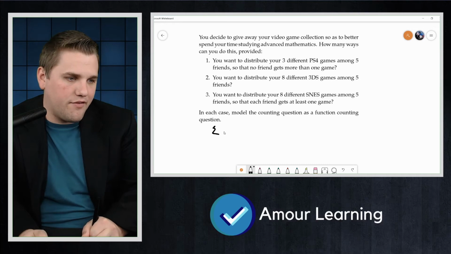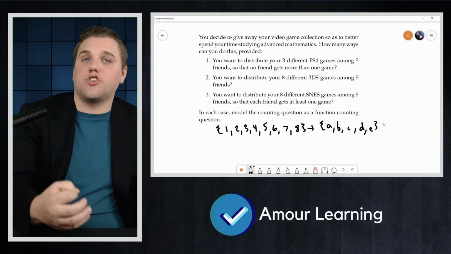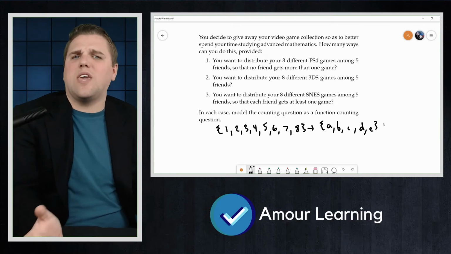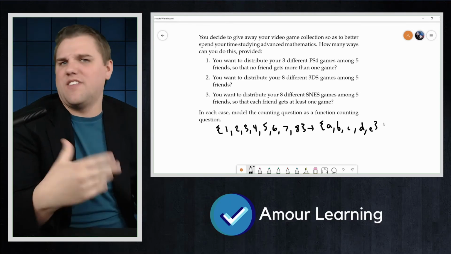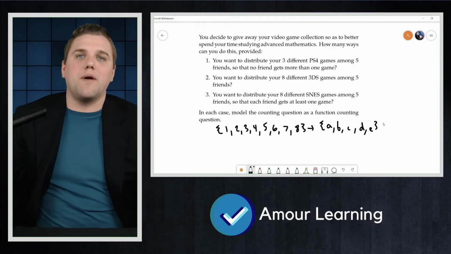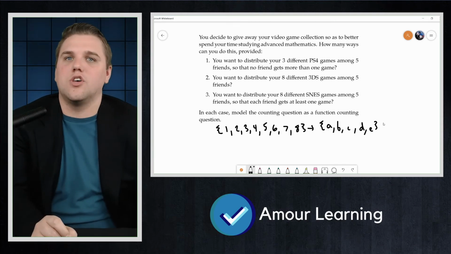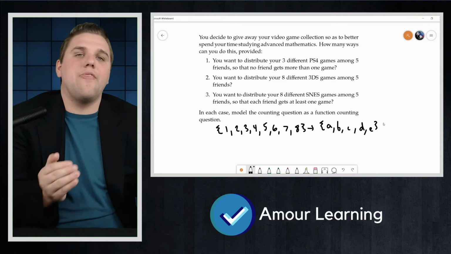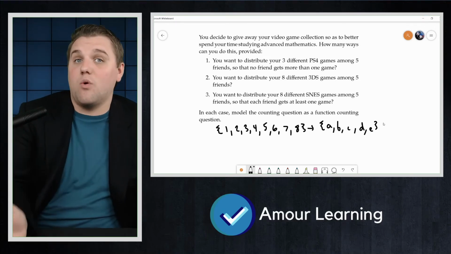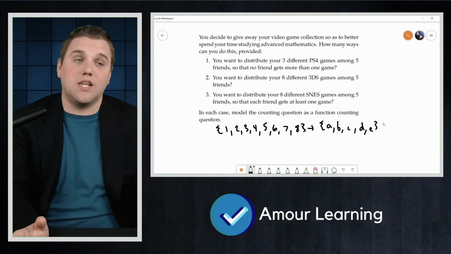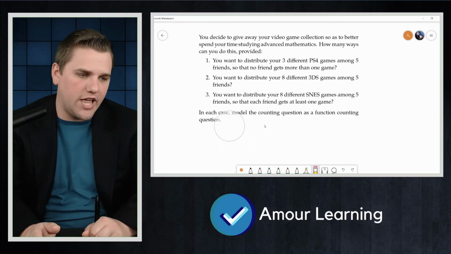So again, we have 8 games here and 5 friends. And we are looking for surjective functions. So how do we count those? Well, surjective functions are not as easily counted, unless the size of the domain is smaller than the codomain, in which case there are none. The idea is to count the functions which are not surjective and then subtract that from the total number of functions. This works very well when the codomain has 2 elements in it. Let's do that example. And then this one we can save for much later on.